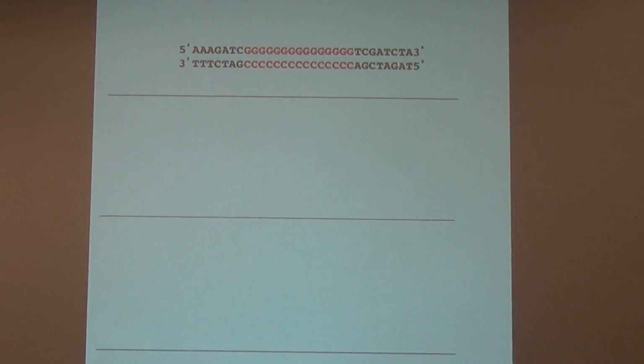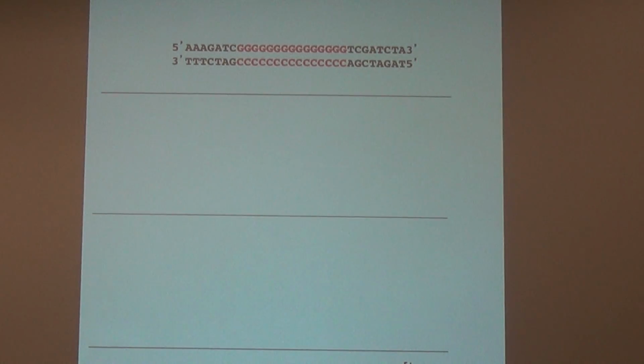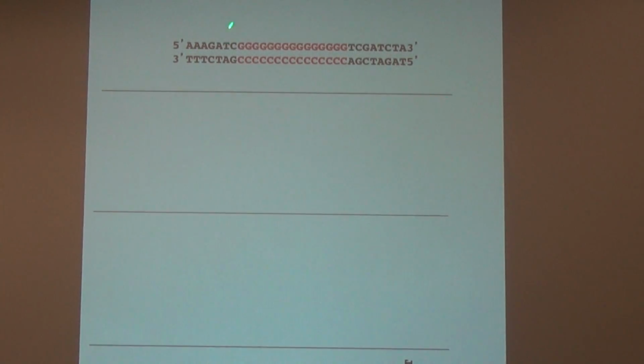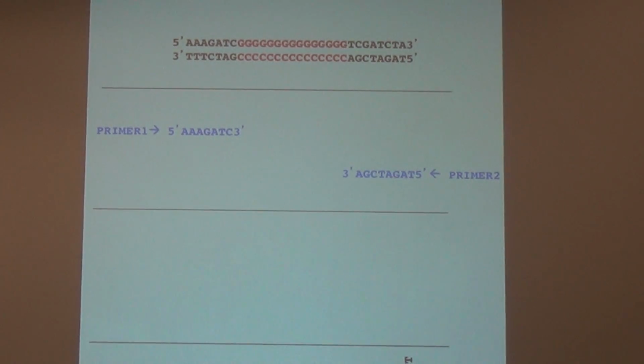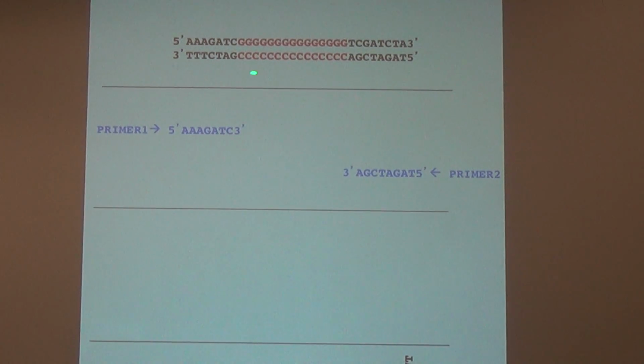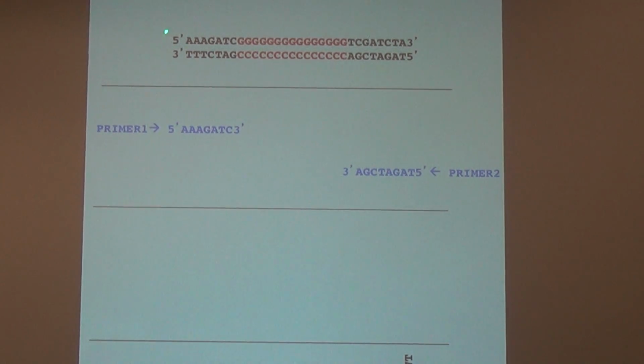So, quick overview of PCR, one more time for you guys. Here is the region you want to amplify, with some flanking sequences on either side. You design primers, one primer outside of this red region that you want to amplify, going 5' to 3' left to right. One primer on this side, going right to left 5'. Tiny little fragments, either 5 nucleotides, 10 nucleotides, 20 nucleotides. In reality, it's usually 20 nucleotide primers that you use, but 20 nucleotides gets long for you guys to analyze, so we can use 6 and 7 nucleotide sequences.